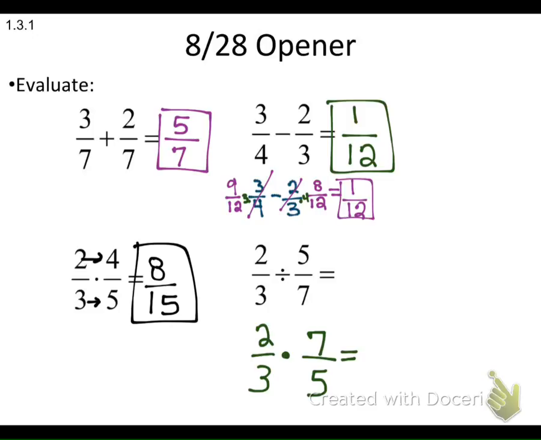So I'm going to multiply my numerators. 2 times 7. Anybody? 14. Okay. Then you multiply your denominators. 3 times 5? 15. Then you go through, fractions suck because you have to simplify them, because you're not done with them. After all that work, you still have to work with them. Do they both end in even numbers? No. Not divisible by 2. Can you divide them by 3? No. Nope. Can you divide them by 5? No. Nope. So that's your final answer.